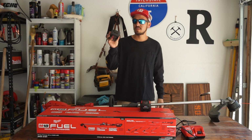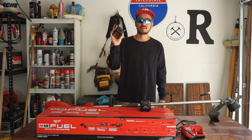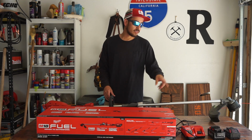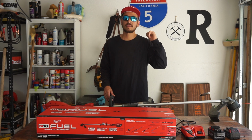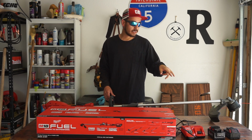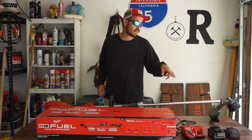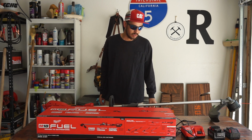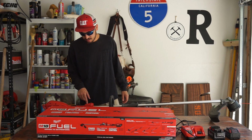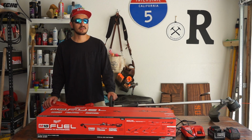I'll probably try to get a runtime on how long it lasts with these 4.0s, because I know a lot of people have these old 4.0 batteries. We're also gonna try to get a runtime with the 8.0. I got quite a bit of weeds in the back, so hopefully we'll see how long it lasts, and then we'll try the 4.0. I'll leave it on bunny on a high speed. We'll put it through its paces and actually test it out, see how it does. All right.